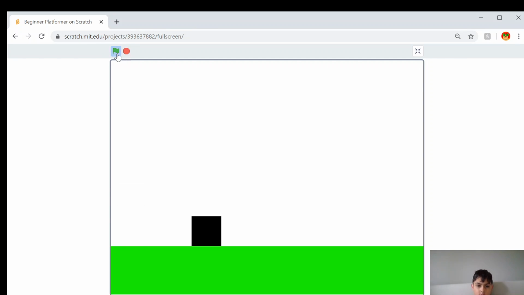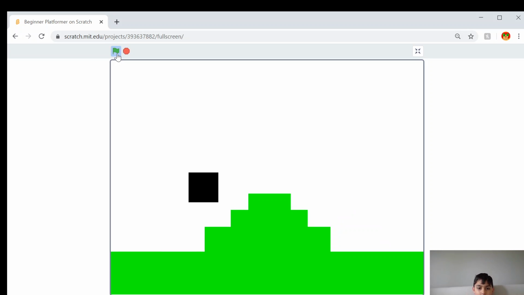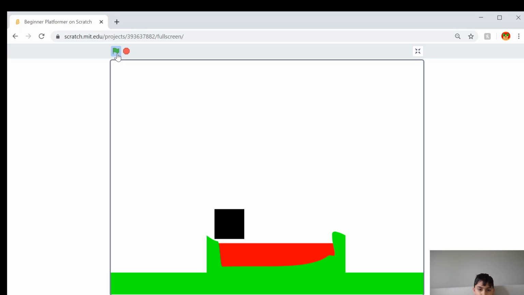Let's go. So the player goes to the end of the screen and whoosh, on to the next level. Yay! Okay, he hops up. He can go down. Yay, yay. But now he can just walk on top of lava. That is just horrible. We do not want that at all.